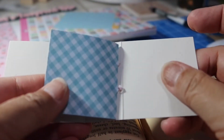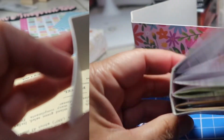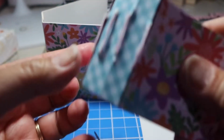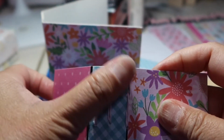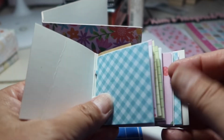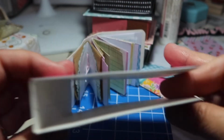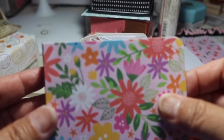Once they're inside the cover, I leave the string. I like the string just hanging inside there. And you can see now that it doesn't take long to put them all in. I'll be covering up the spine with fabric or some other paper, so I'm not worried about that. Micro mini journal done. Now to start on the mini journal, the 3x3.